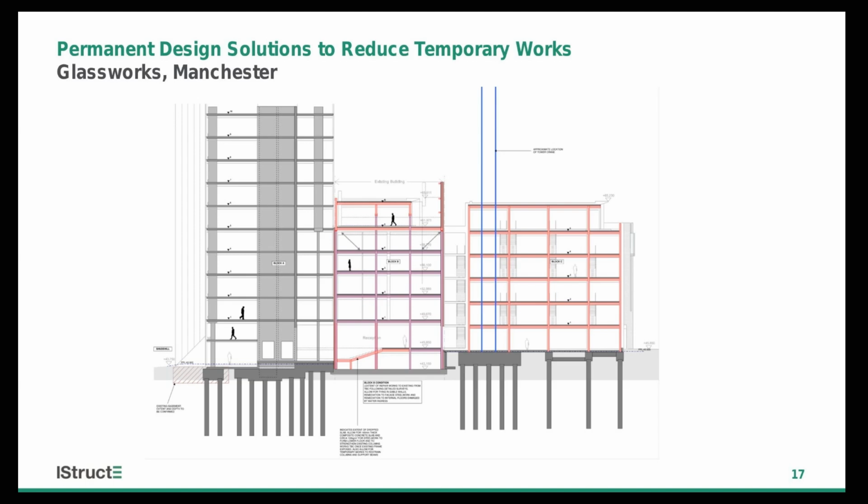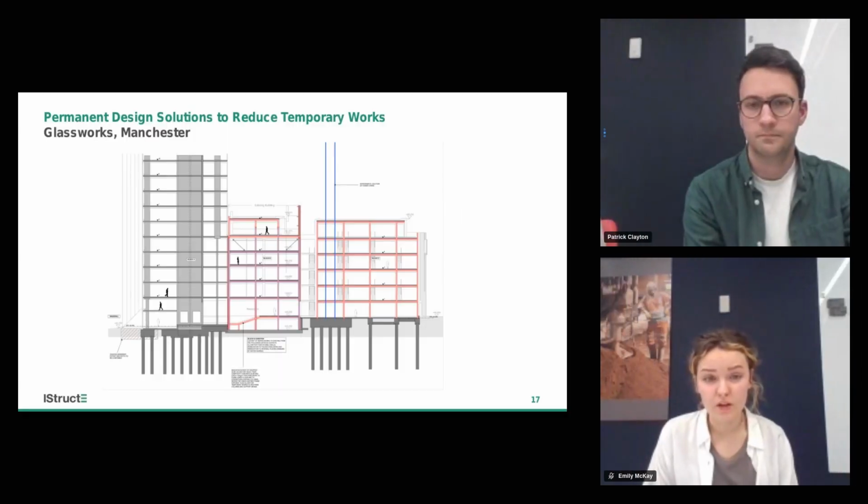Now, just touching on this one briefly, at quite an early stage in concept, one option that we explored and put forward to the client was keeping that existing bottleworks factory structure. So instead of a facade retention, keeping the floors and the columns, obviously doing the repairs that were required, and tying in those floor plates. Now, it wasn't adopted by the client or by the architect.